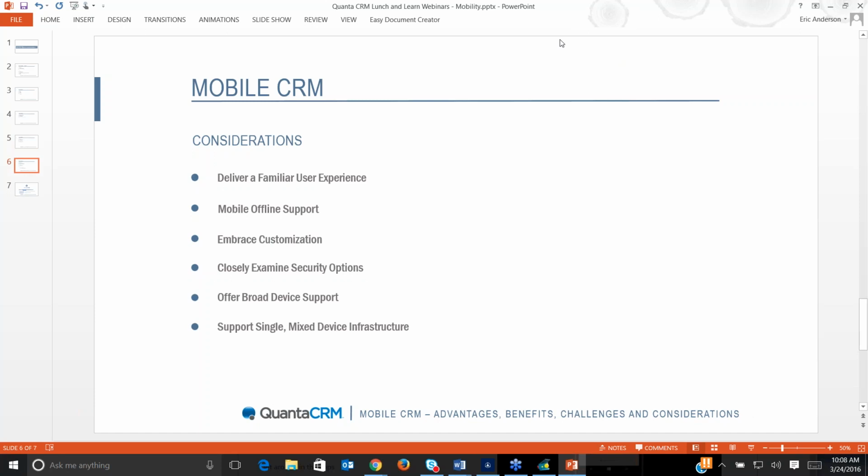So, what do you need to consider when adopting a mobile CRM solution? It's important to recognize up front that mobile CRM is more than just another CRM client. The mobile environment itself can be complex, and unique requirements should be considered when extending CRM to mobile devices. For instance, optimizing the CRM experience for mobile users requires a rich, familiar smartphone or tablet CRM interface that is similar to the look and feel of the desktop CRM application. This approach serves to both dramatically shorten the learning curve as well as increase user adoption and productivity.